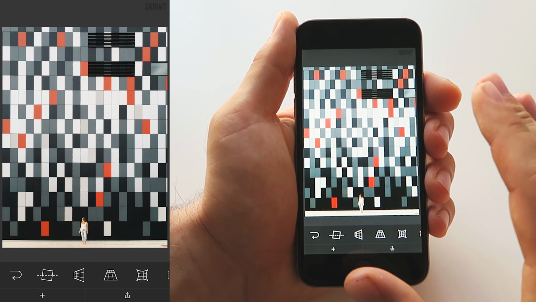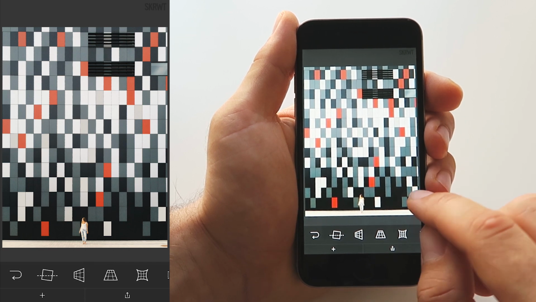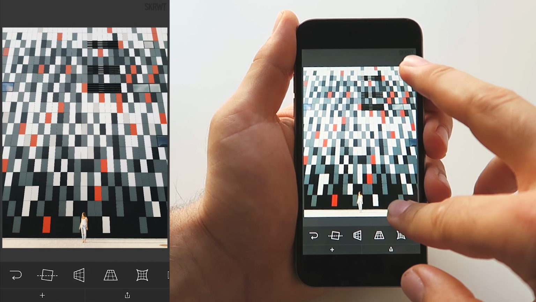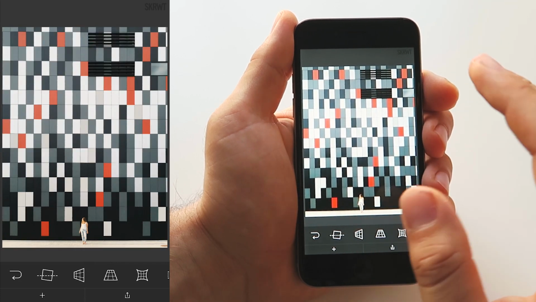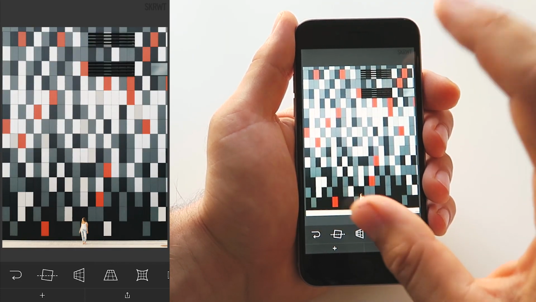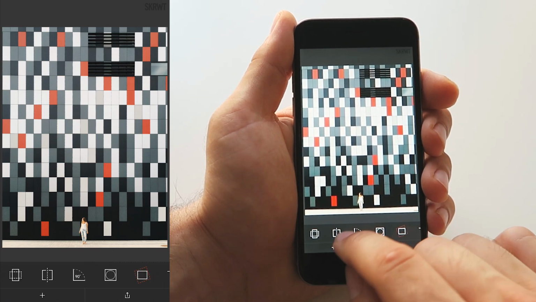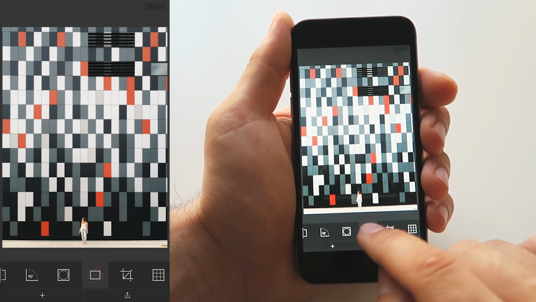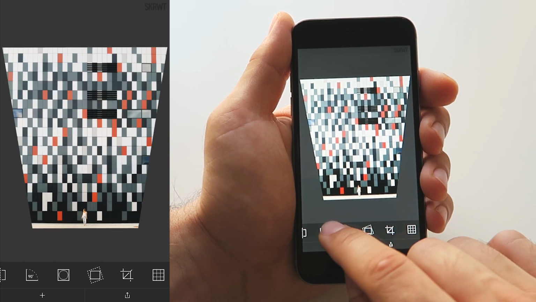We can easily fix that, and I can tell you something about another really cool feature in SKRWT, which is the auto cropping. You can see up here, there's way more image information than there is now. This is because SKRWT is constantly and automatically cropping the image while adjusting it, but you can also turn it off. You can do so by pushing this button. So auto crop is off. This is what we've done so far.